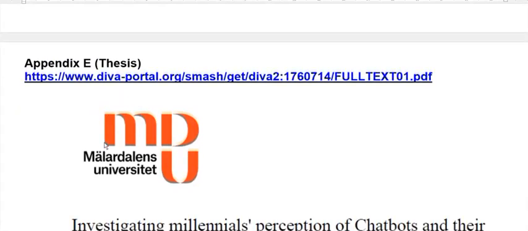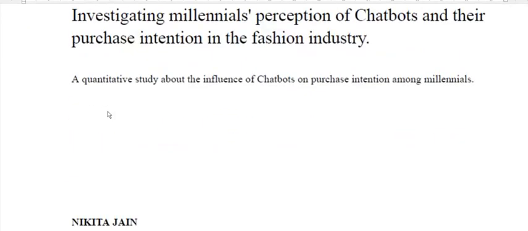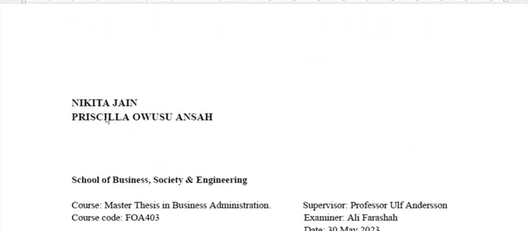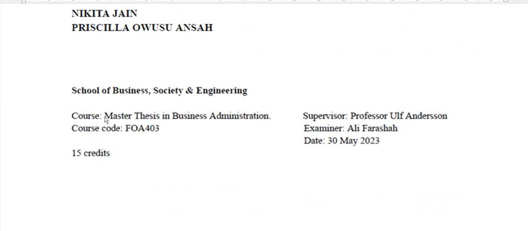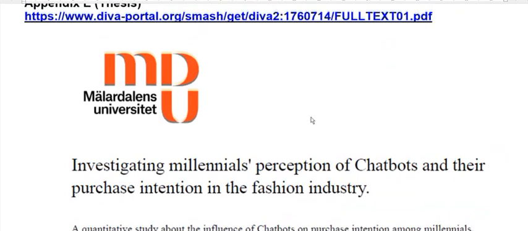So here's a thesis. It's at this university, Marla Darlins. There's 2 authors here. It doesn't matter. It's a master thesis. It doesn't matter if it's in administration. It's masters. And what are we missing is, where is this Marla Darlins University? So you need to Google this to find its location.